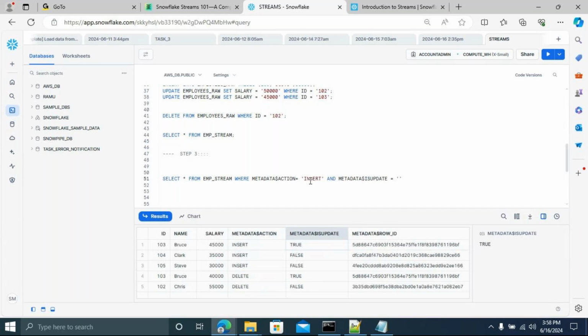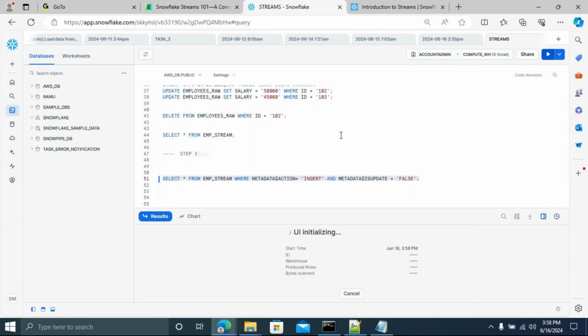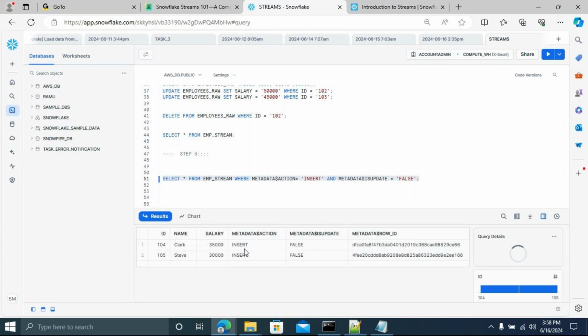That is the insert record. This is how you can understand. Now you can see only the insert records. These are the 104 and 105 insert records. I can show you.